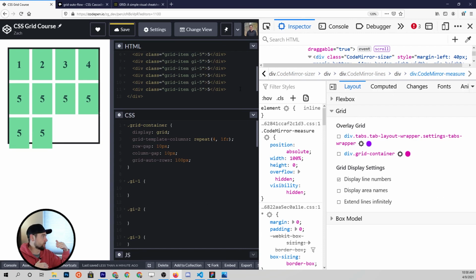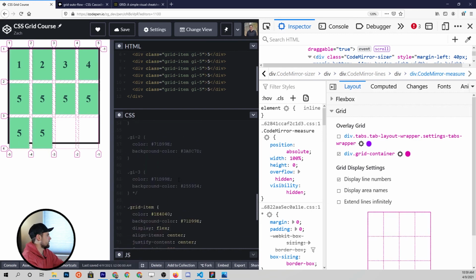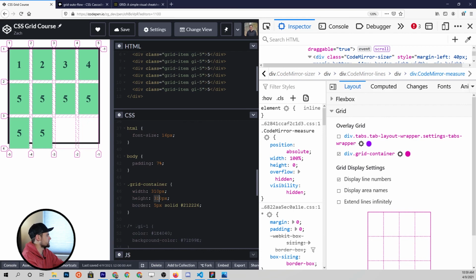We've added 10 pixels of gutters. So if you count those up, there's one gutter of 10 pixels, another gutter of 10 pixels. So that's 20 pixels. And then you have 100 pixels tall auto rows because we set that property. So if you add this up, you've got 100 plus 10, so 110, plus 100, 210, plus 10 is 220, and then 220 plus another 100 is going to be 320, which is going to break out of that 300 pixel space. But if we wanted to fix that, we could of course come down to our grid container and then just remove that height bound. So once we remove the height, it's going to just fit the grid container perfectly.